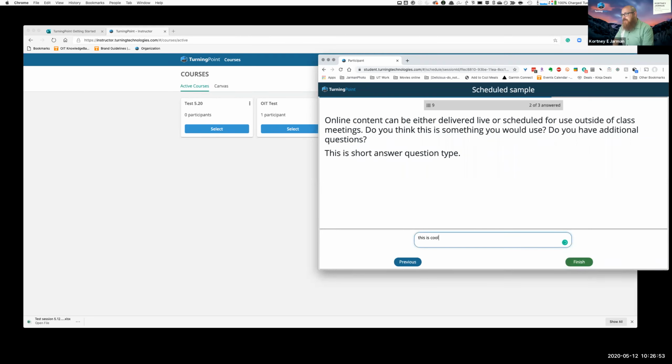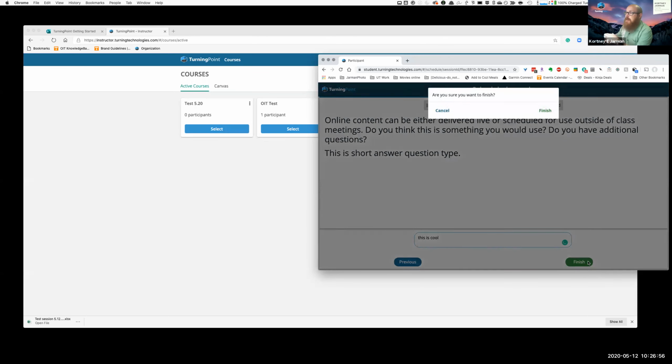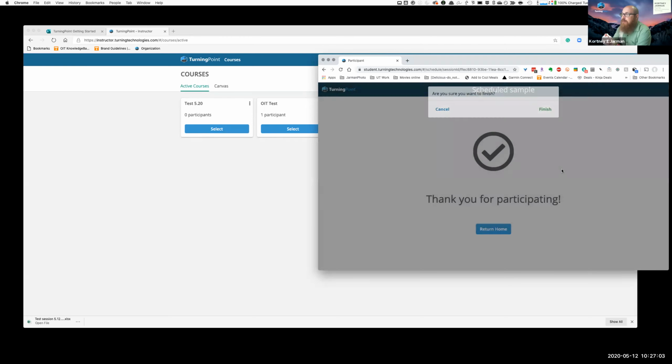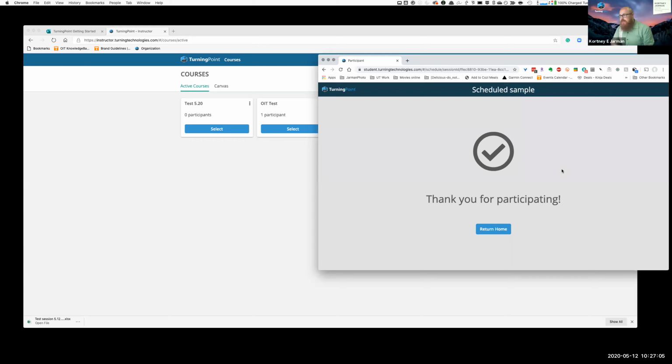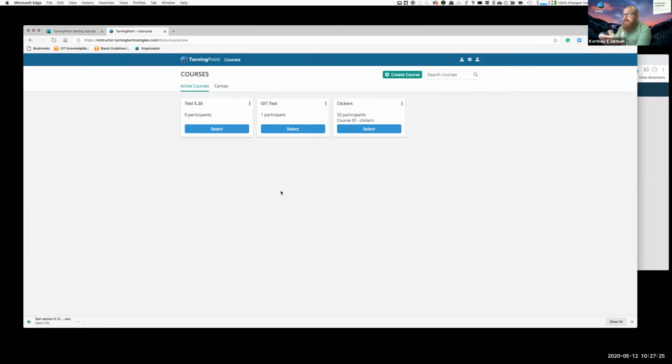And then you can have short answer. You can do those hotspot type questions. So all the questions that we just did a second ago, you can do on this as well. But you can actually schedule this. What this does, and it's going to be hard for me to show this, but on the phone, if they are registered in your course, they're actually going to get a prompt on their phones saying that a scheduled session is available, so that they know that they have a quiz or whatever that they can log in and do.